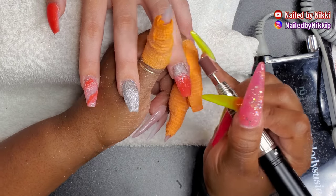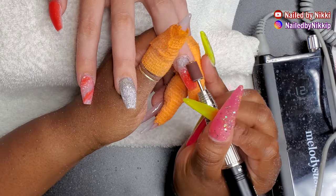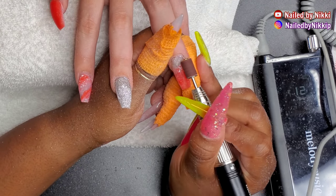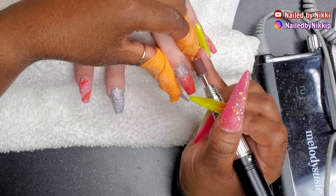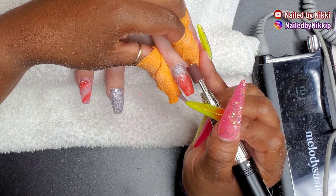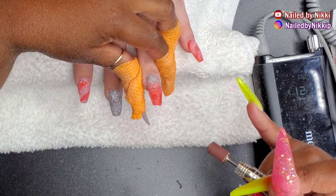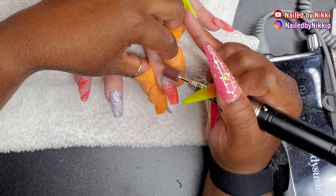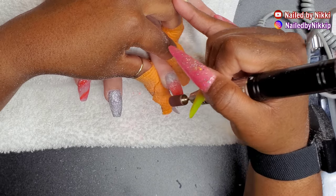So with that being said, even though I feel like they look smooth, I'm still going to take my time and smooth over the tops of the nail. Make sure that there's no lumps or bumps that I can't see, you know? And also, you want to make sure that you seal in the cuticle area. So if you're afraid to do it with an arbor band, if you feel like your skills aren't there yet or you feel like you're going to hurt the client, then use a safety drill bit or a cuticle drill bit to really seal in the cuticle area.